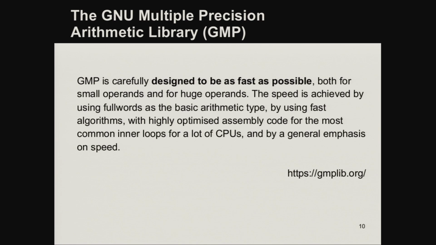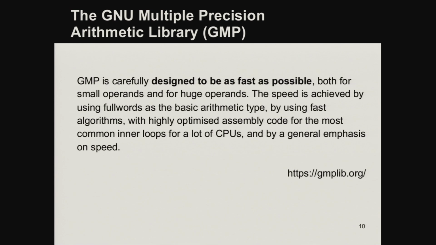And they make two important parts of that claim. They're fast if the operands are small, and they're fast if they're big. So they're basically saying they're good at everything. And then they go on to talk a little bit about why. One of their main sources of speed is hand-tuned assembly. So they've set themselves up as: we're fast, and we're fast because we pay attention to computer architecture, and we write in assembly.